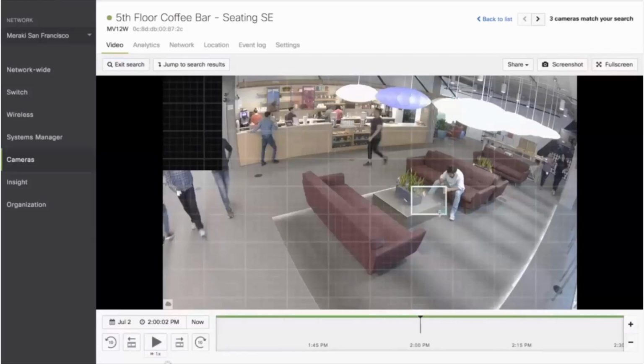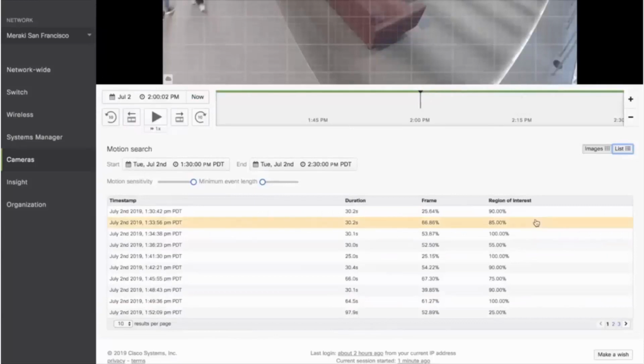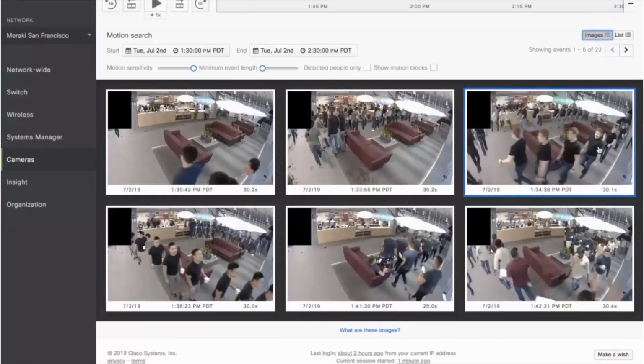which is where we left that gnome. And now I come down and I can see what we call motion recaps. If you've looked at the cameras before, you might be familiar with this list, which is still much, much more helpful than going back in time and scrolling and fast forwarding 8x through video until you stumble upon what happened. But these images are actually snapshots, or like x-rays, into what is happening during these motion events. Each of these is a 30-second motion event, and it's a composite image that the camera is building that shows what happens during that time frame.